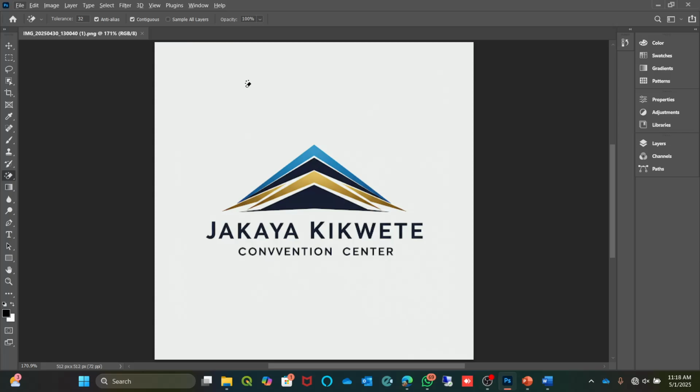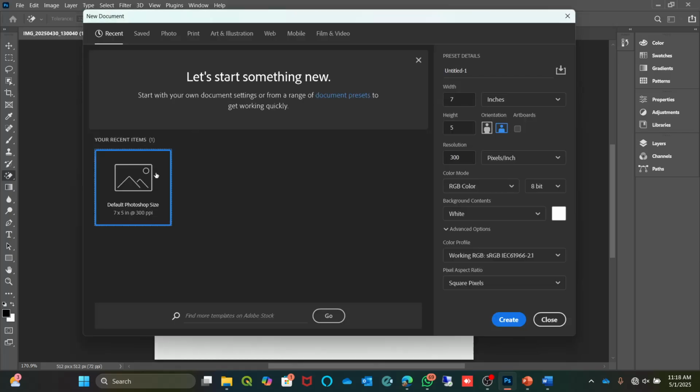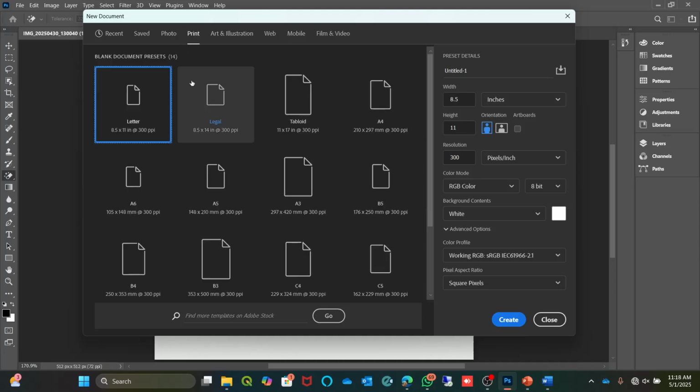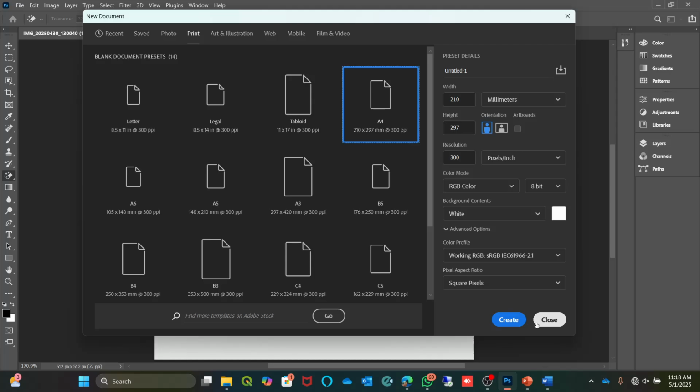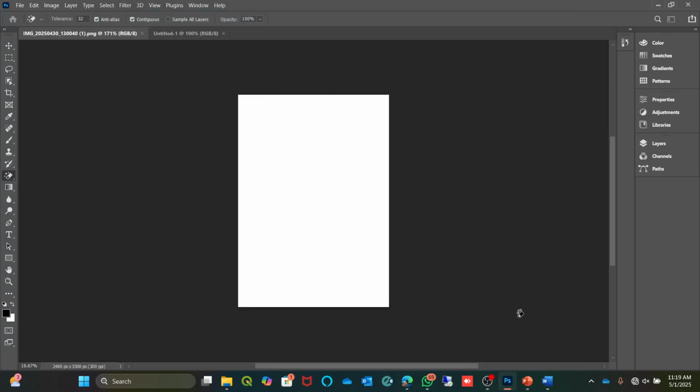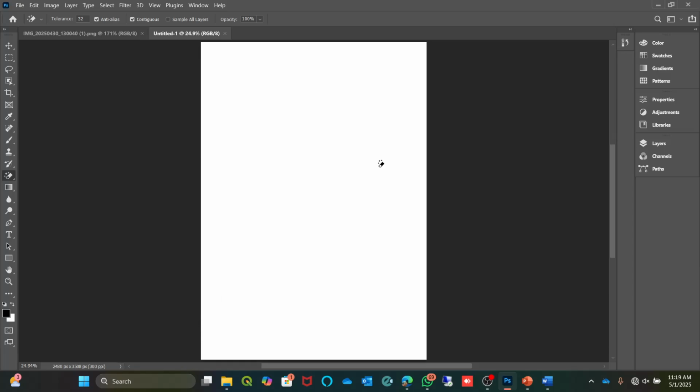So as usual, press Ctrl N kama continue new file or new project, then under print tab utaselect A4 yako hii hapa. Utagusa A4, pap. Ukigusa utakuta dimension hizo za A4, then make sure the orientation is portrait, then create new. After that, you have now your certificate model. Press Ctrl 0 iwe ijae, Ctrl 0 iwe full hapo.